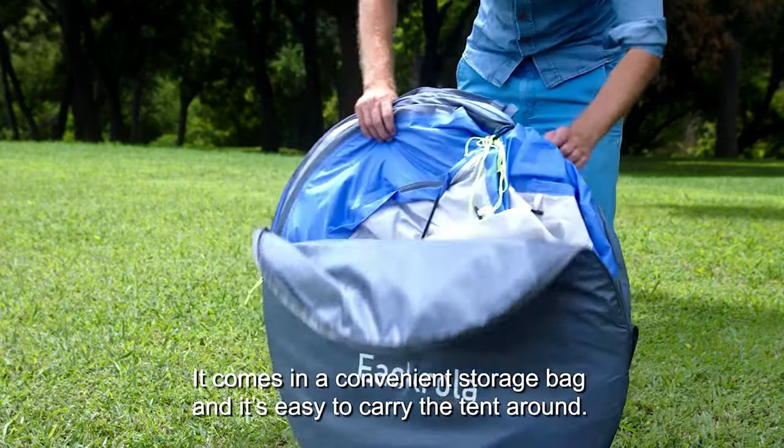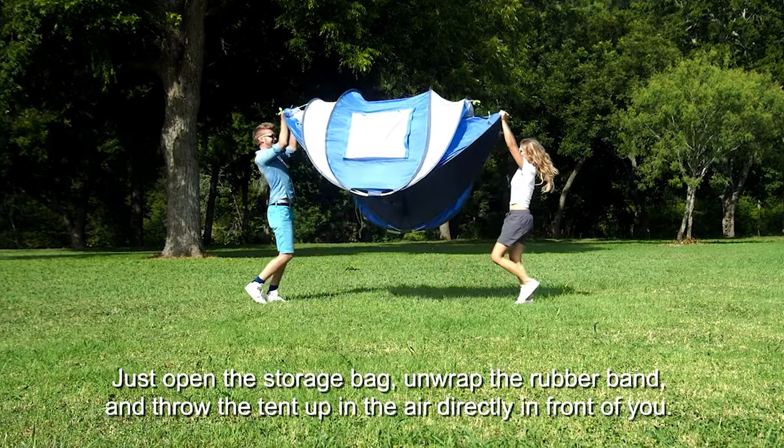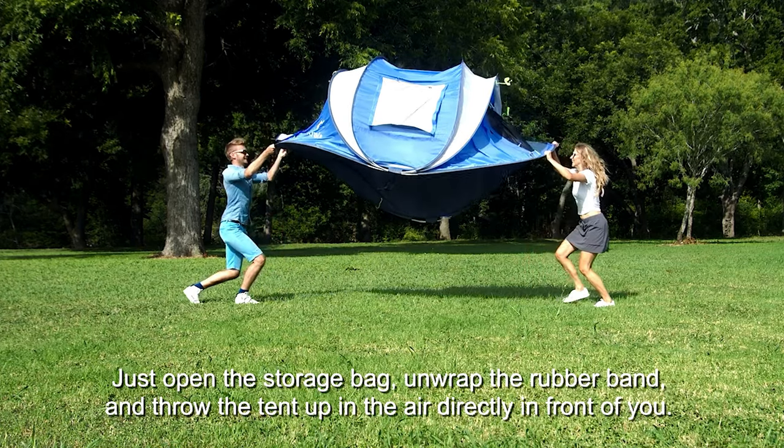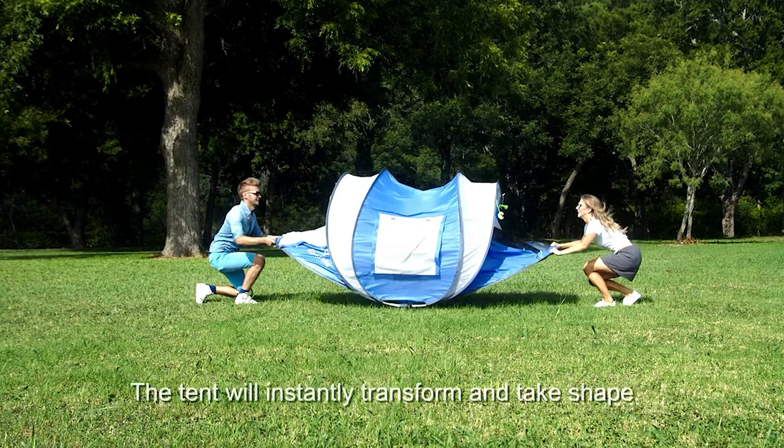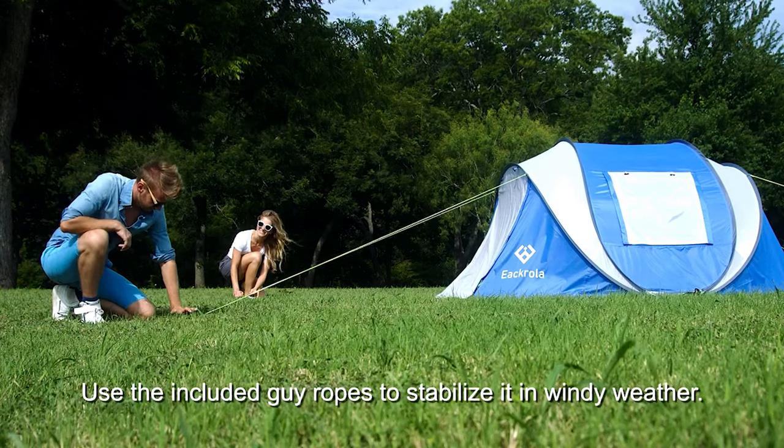It comes in a storage bag, and it's easy to carry the tent around. The setup is quick and simple. Just open the storage bag, unwrap the rubber band, and throw the tent up in the air directly in front of you. The tent will instantly transform and take shape. Use the included guy ropes to stabilize it in windy weather.